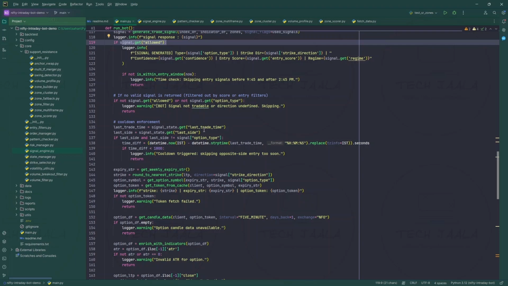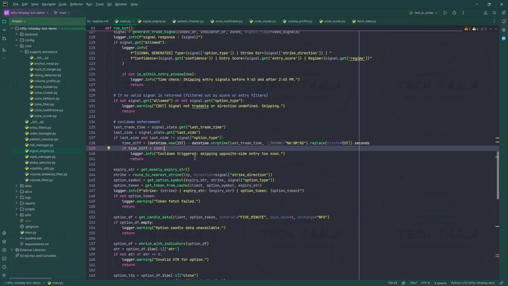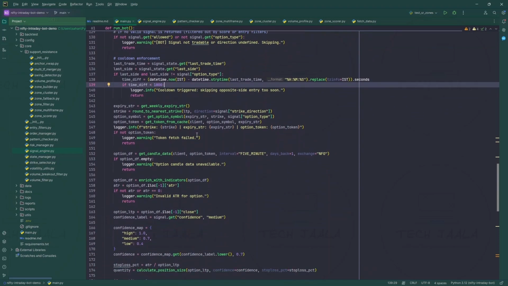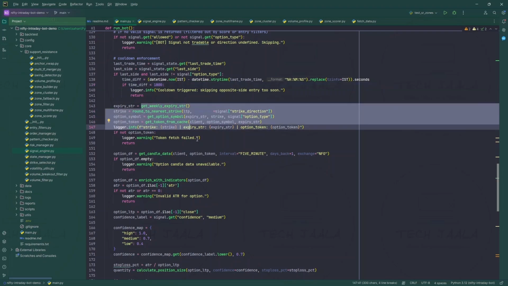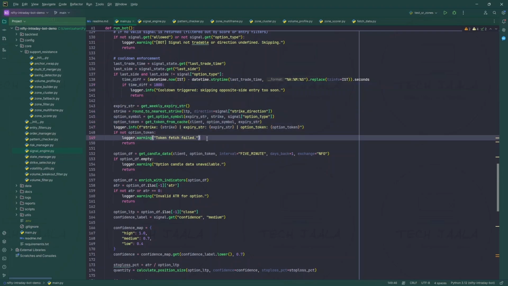If we get that kind of signal, we will not buy it. That is the cooldown enforcement I've made. It skips the opposite side signal if it comes within that time period. And then once I get the signal at that particular LTP, I get the strike price for that LTP, whether it is PE or CE.